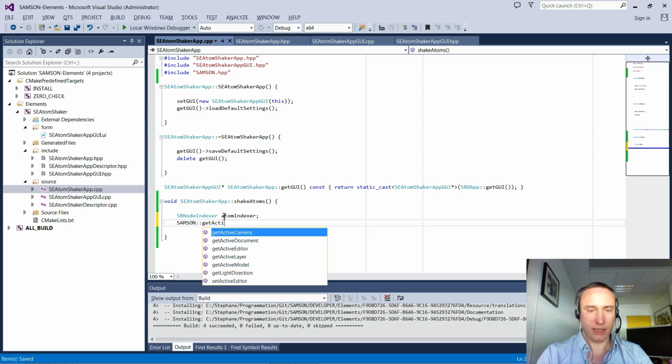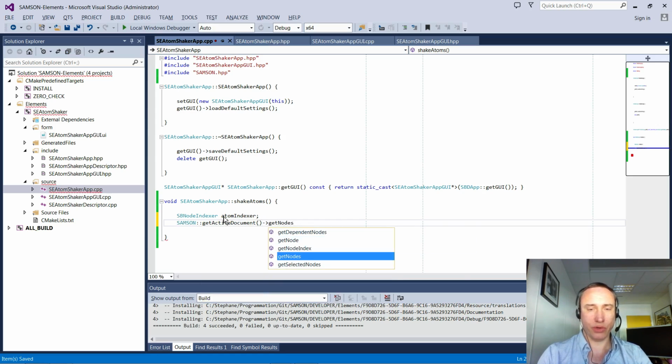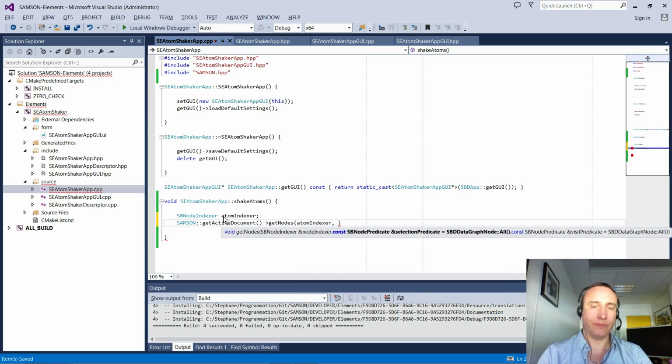So I get the active document, and then I get all the nodes inside the atom indexer which correspond to a specific query. So in the SDK we have a very powerful system of predicates, node predicates, that can be used to perform searches on the data graph.